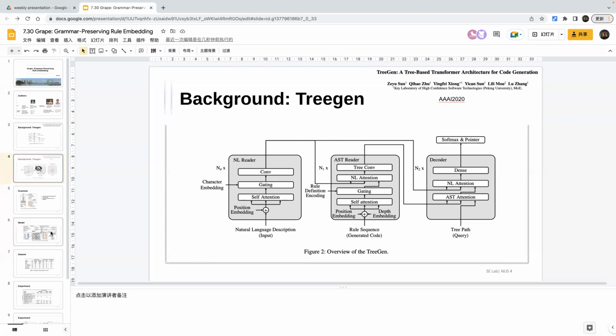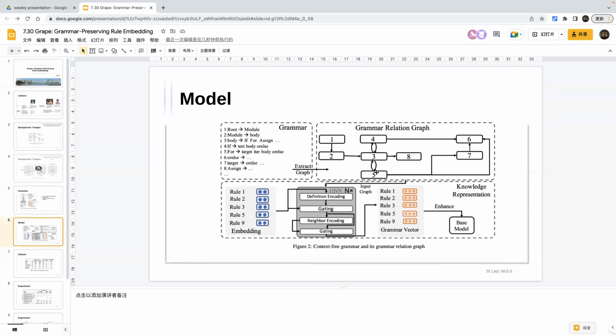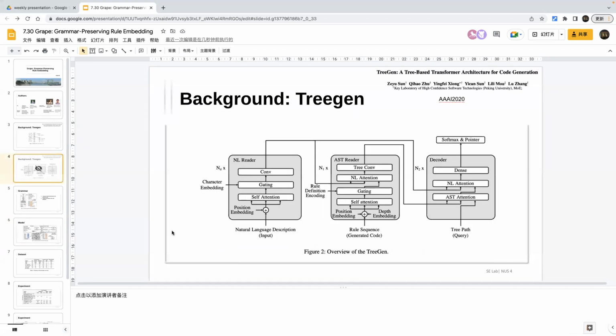Yes, so the papers want to emphasize the tree and graph information. So let's look into Treegen. Because that is a base model, right? So Treegen is a base model, and that rule encoding part is what we want to use to enhance this Treegen, right?